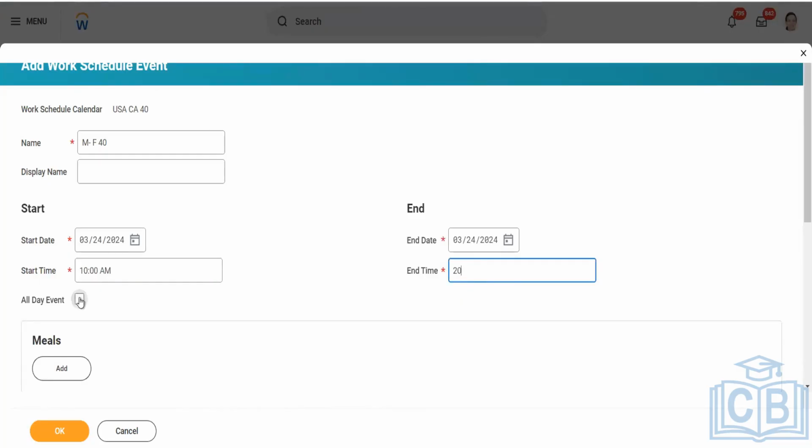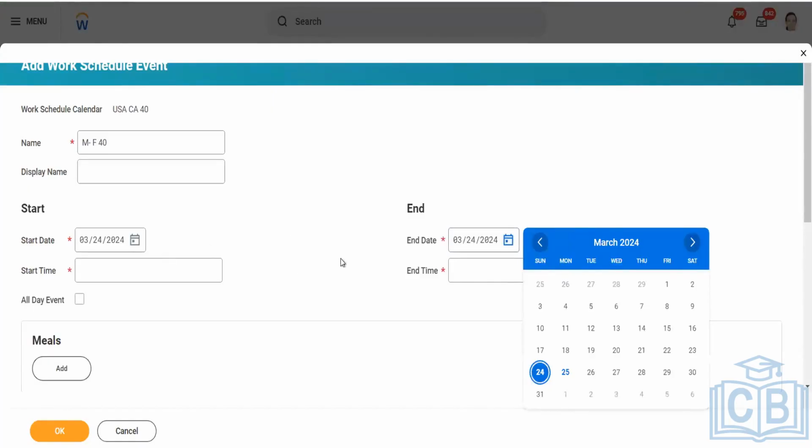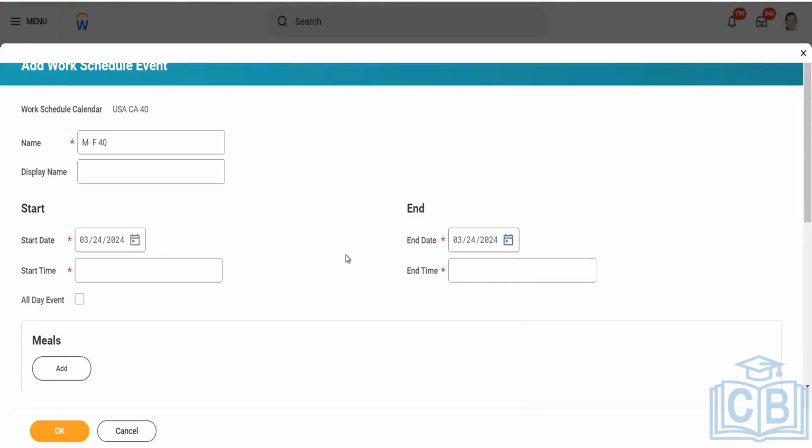I'm sorry, I'm mixing up. An all-day calendar event is your 24 hours being fully packed. But when your 24 hours is not packed, you want to have an end date also. Generally what we do is for the same date itself.